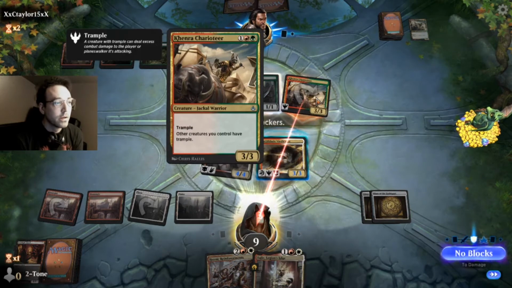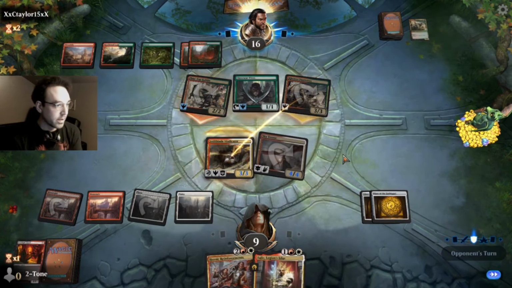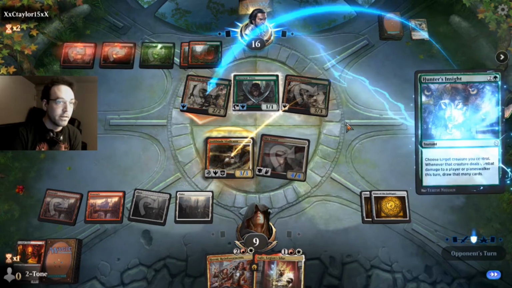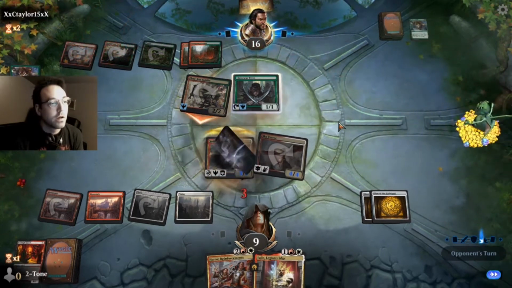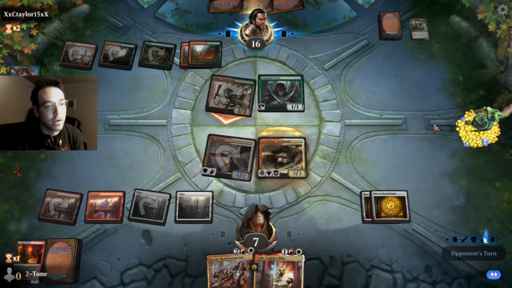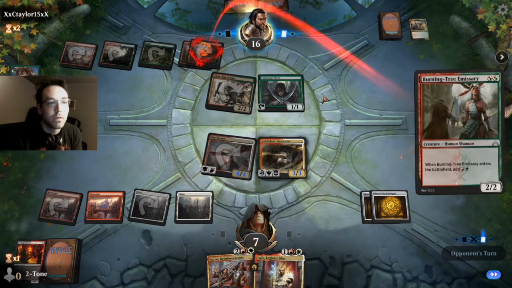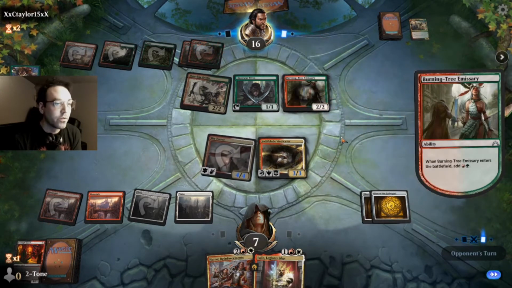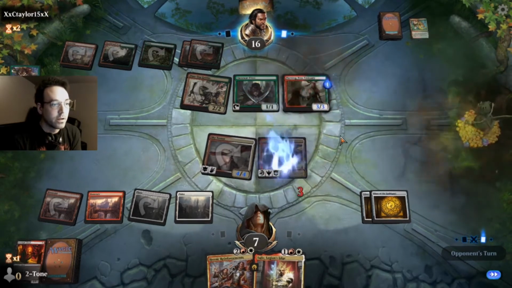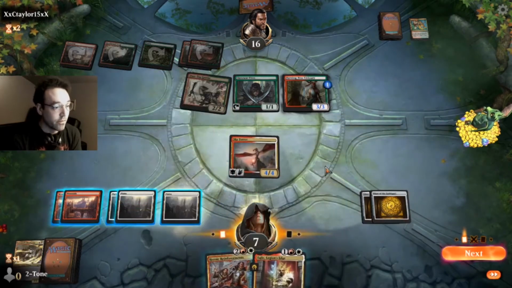Okay. So, we're going to block this and first strike the crap out of it, with any luck. Unless he has some kind of burn spell in hand. Okay, when it dies... Oh, he refilled his hand. That's smart, dude. Burning Tree Emissary, wonderful. That's a great card. It's more than a great card. Alright. So, that was a great turn for him, actually.